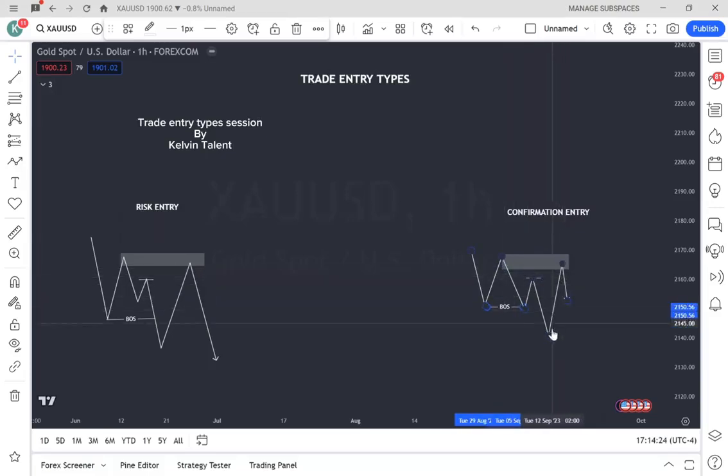Now, if you notice, the move from this place to this place was actually a buy. Even though this is a major supply, price can decide to take out this POI and change trend and start doing what? Buying. So that is why confirmation entry is actually good. It will give you more room and more confidence on that particular trade. And it will also give you less stop loss.